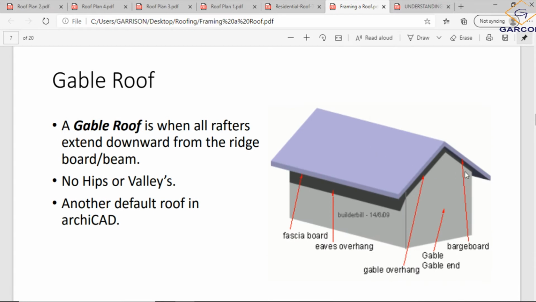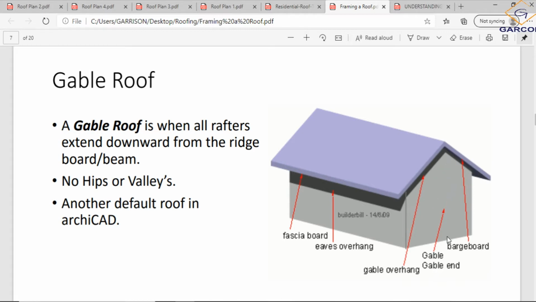The gable roof. So here would be an eave: anything that overhangs the building. So the building stops here, and over here is the eave. And when I close this up to the wall, yes, you call it a soffit. Right here you'd have the fascia board running along the edge of the rafters. Eaves overhang, as we just said, the eave is the overhang, whatever overhangs the building. And then the gable, and the gable end, is the wall here.